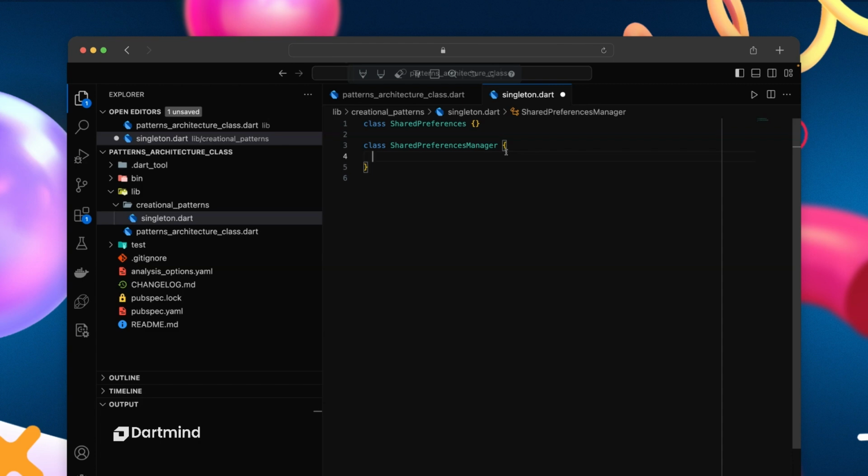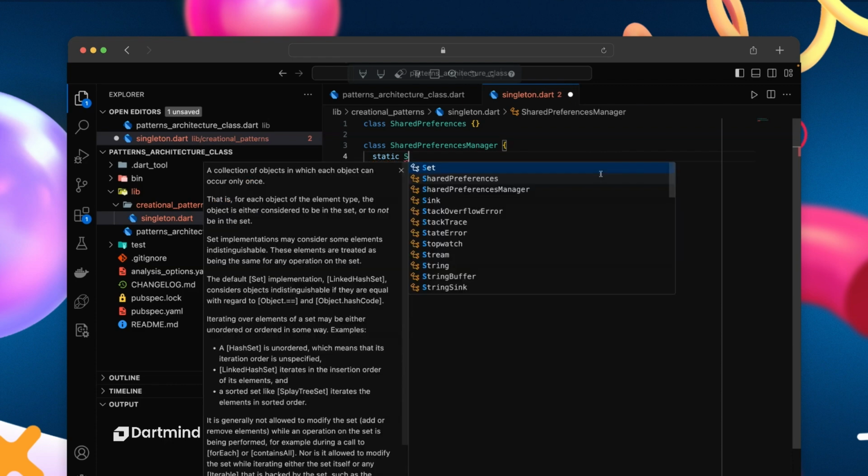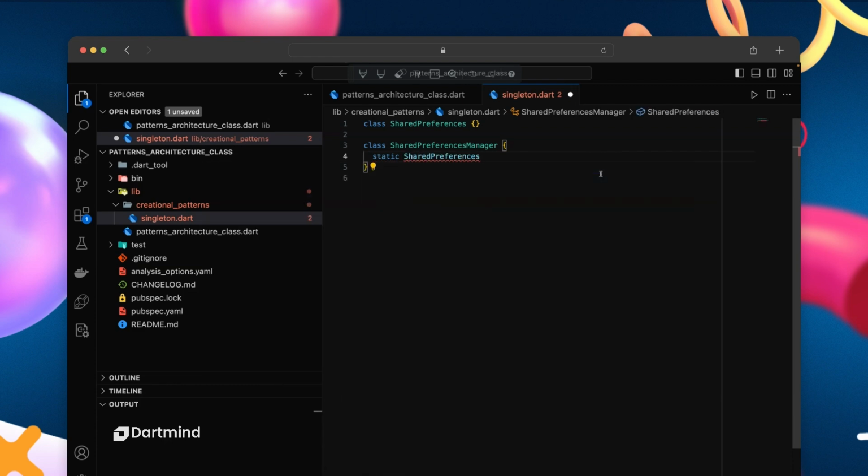Say we have a static shared preferences manager, which can be the instance of this class.